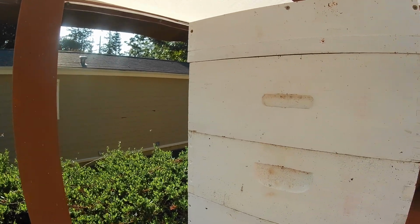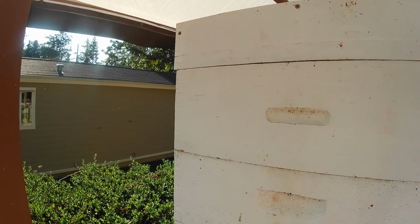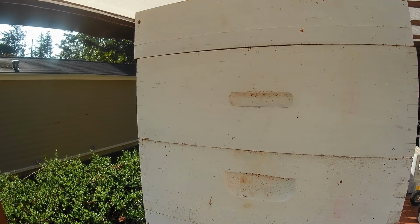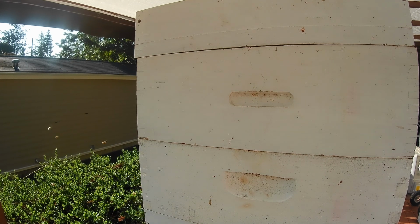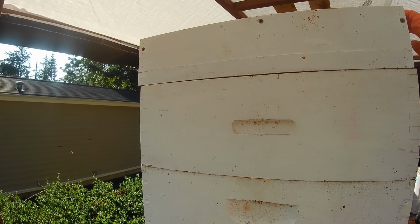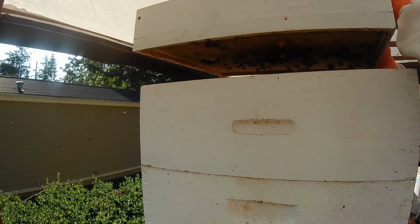So what I want to do, let's see if I can get you around here a little bit. They're flying. But I want to check and make sure that we still have a live queen in here. And the top box is still a honey super. I didn't bother taking that off. I thought I would deal with that when I got them down here. So, wow, it's full.